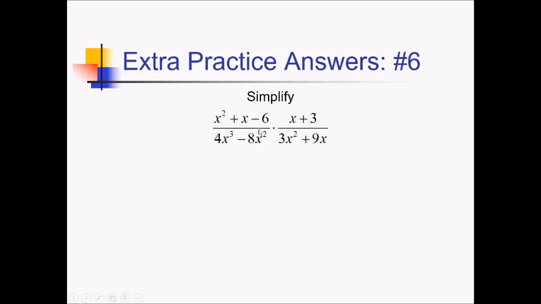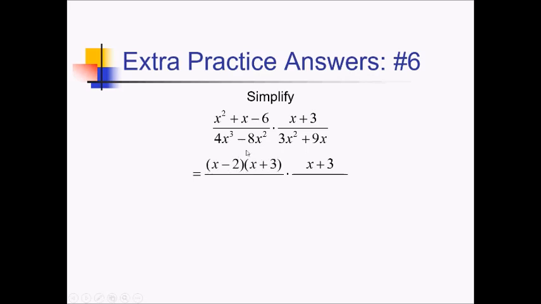Before I attempt to multiply these together, let me first factor and cancel whatever I can. I mean, that's not going to be easy, but it's going to be way easier than multiplying and then trying to factor it. So the x plus 3 is good to go. Everything else can be split up, though. In the upper left, I need factors of -6 that add up to 1. 1 and 6 won't work, but 2 and 3 works if you have -2 and +3. So I can write x minus 2, x plus 3 for that one.